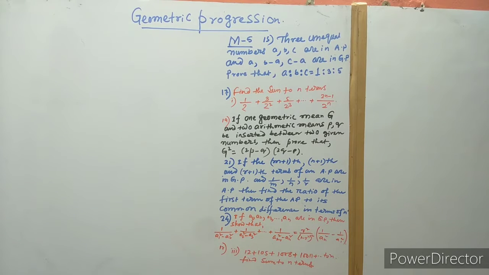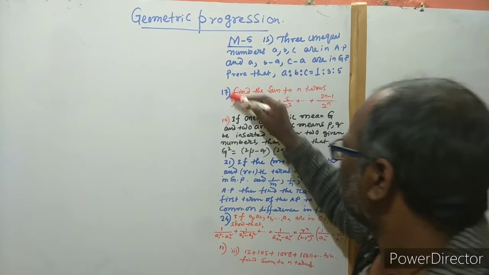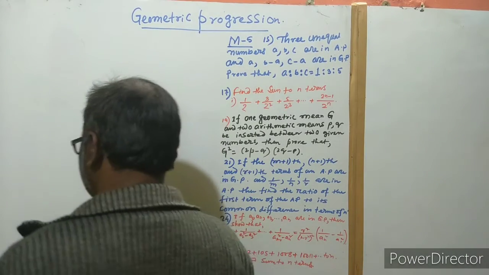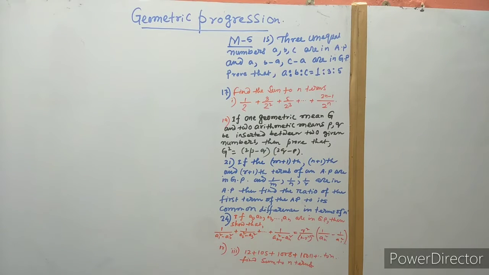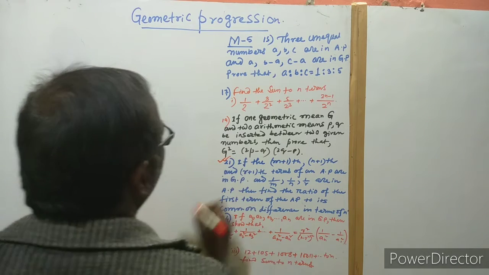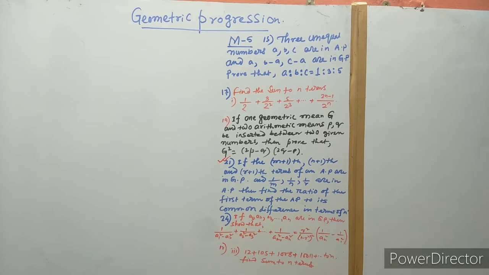And this is the geometric progression. And here is the question. We want to solve this question, a very important question for the different types of competitive exams also. See, the first one we want to solve is question 21. In this problem, most of the students are facing some difficulty, so that's why we attempt this question first.